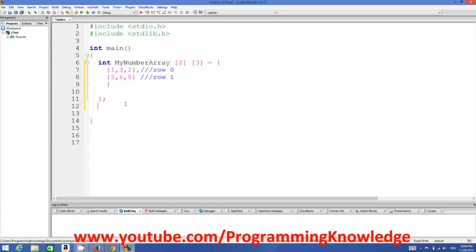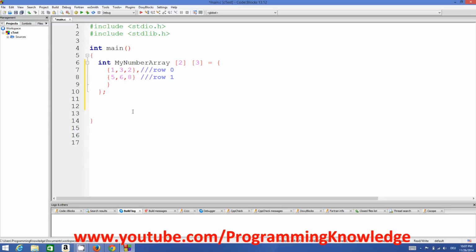Now, in order to iterate over these values, you can use a for loop, but a single for loop will not work in the case of this two-dimensional array. You need to use two for loops, a loop inside a loop, to iterate over all the values in this array. So for iterating over these values, you can do it like this.